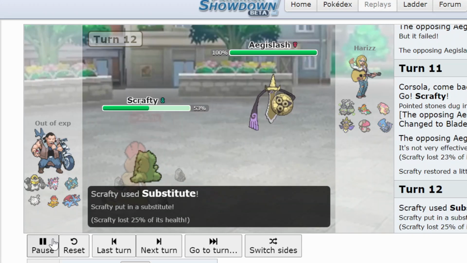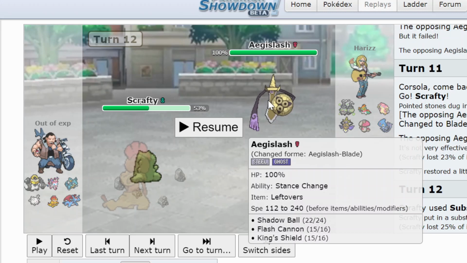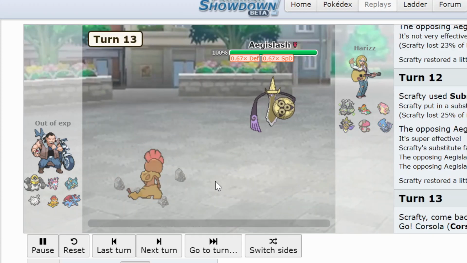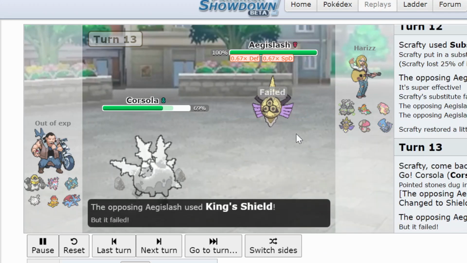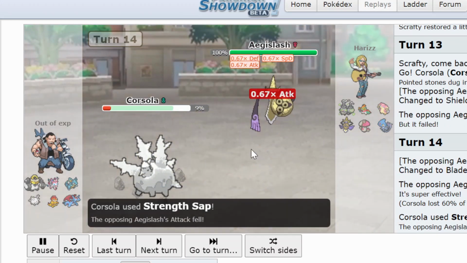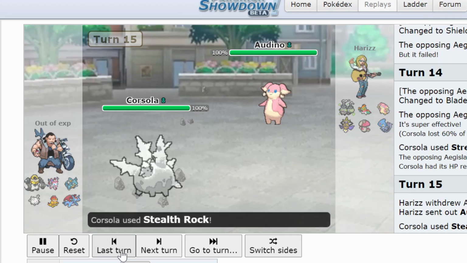So I go for the Substitute, and I am incredibly lucky that I am faster here. Granted, Scrafty is not a very fast Pokemon, neither is Aegislash, but he could have been outspeeding me quite easily into a Close Combat, which obviously is doing far too much damage, so I can't stay in. Not a chance I can stay in here. Back out into Corsola, expecting another Close Combat, but he goes for King's Shield, which fails obviously. And I survive quite nicely that Shadow Ball and manage to get full health back with that.